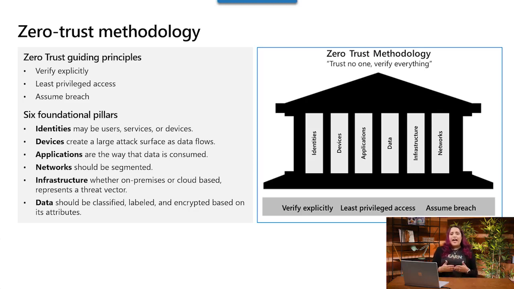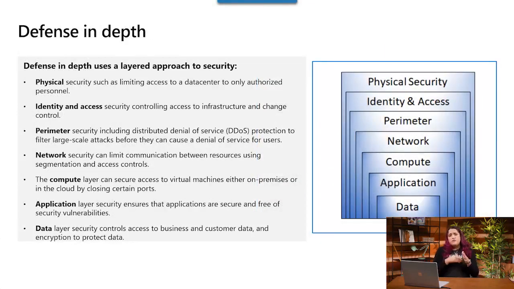And then finally, we have the last pillar, one of your final lines of defense, your data. Now, while we have a number of different layers protecting your data, you still want to make sure that you are classifying, labeling, and encrypting your data when it's in transit or at rest. And when we talk about the layers of protecting your data, that's where we have what's called the defense in depth model. The entire purpose behind the defense in depth model is where we're actually leveraging a series of mechanisms to slow the advance of an attack that is trying to get unauthorized access to your data.